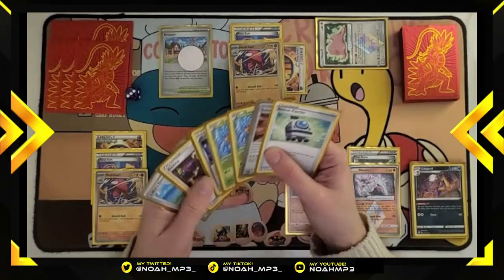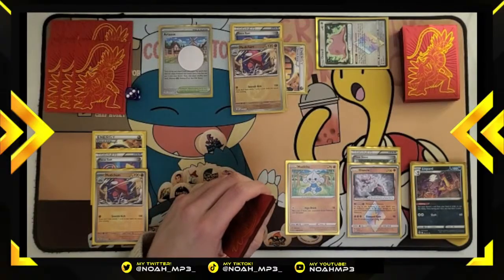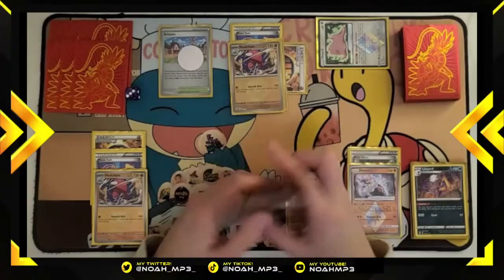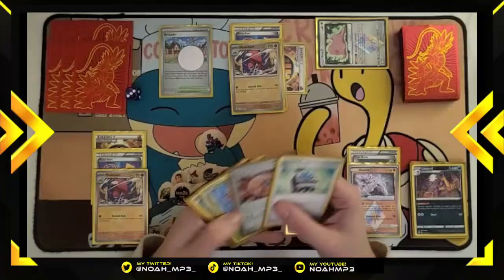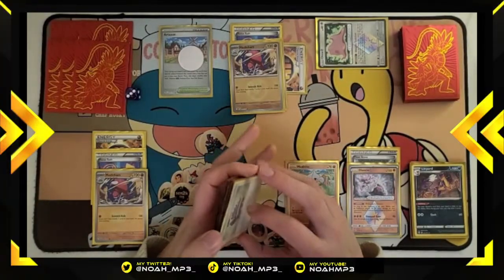Do we want to Gust KO something from their side? We can Gust KO Lele, maybe. Lele doesn't resist fighting, so we can Gust KO Lele with Guzma if we want to. Is that gonna help us further into the game? I'm not sure.